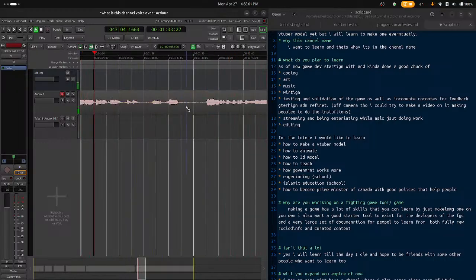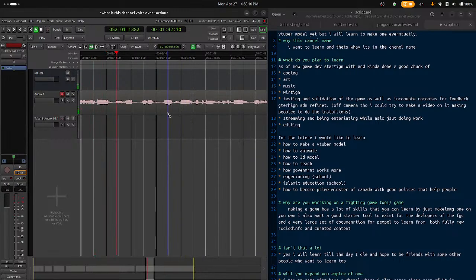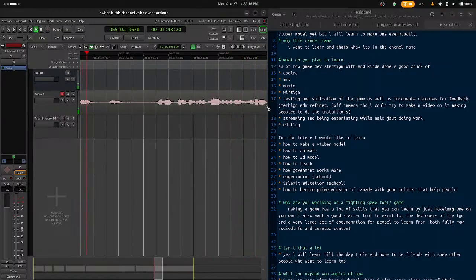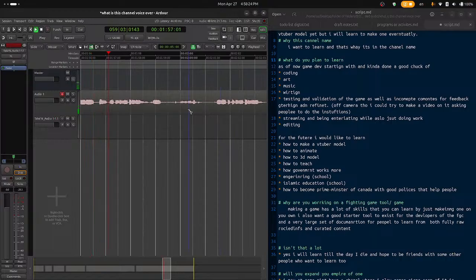Why am I working on a fighting game tool slash game? So making a game has a ton of skills in it that you need to learn. You need to know how to code, make art, music, write a story, test the things as mentioned before, and some of the things I'm learning. I also want to make this a good tool for people to use in the fighting game community for making their own fighting games as well.